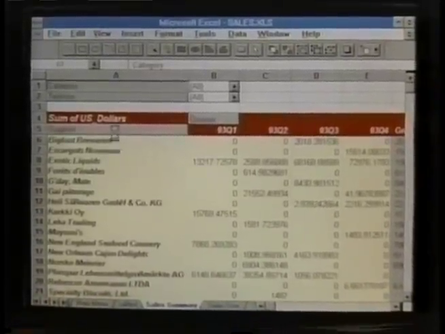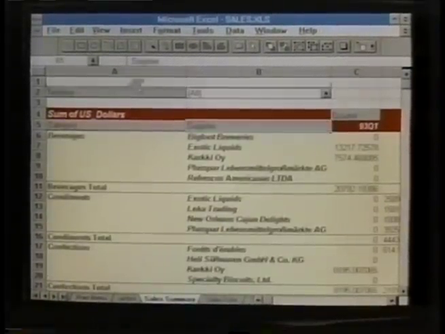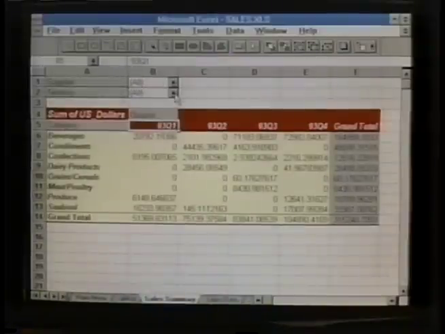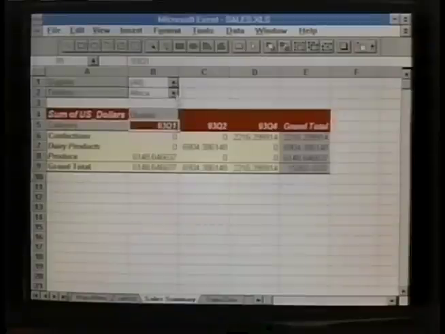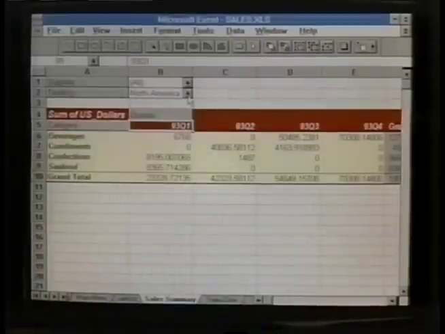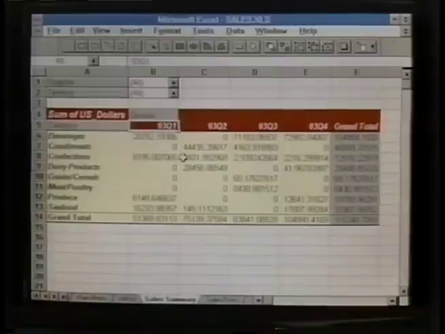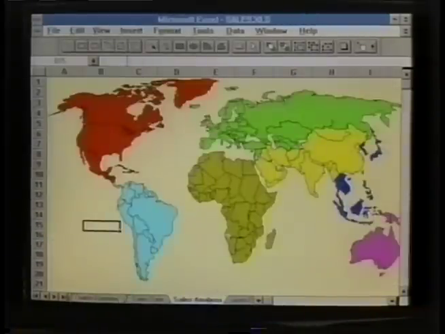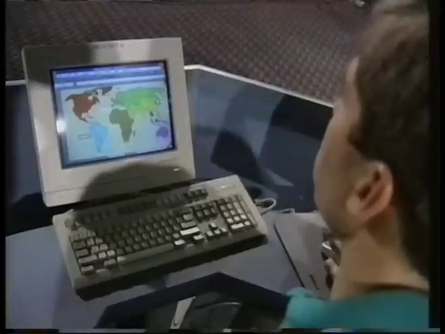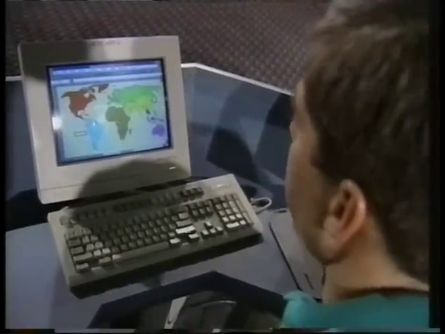So let's look at this by category. And notice also that on our territory page, we have all of our different regions we can look at individually, or we can choose to look at all territories at once. Well, this is going to be very useful for us as we switch back over to our sales analysis sheet. Remember that the final step in our component here is that we need to link our regions directly to those different pivot tables. We'll do that by drawing a text box over our regions.